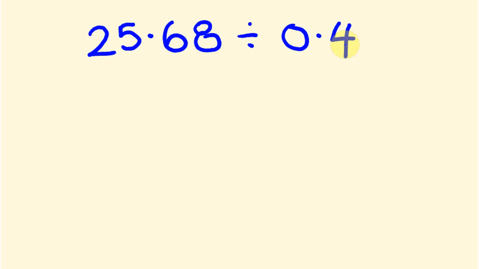Now when we do this, as I said it's fairly similar to normal division. In fact, I'm going to treat this initially like normal division, so I'm going to treat this like 2,568 divided by 4, and then we're going to deal with the decimal placing. It's going to end up with the same numbers if it was 2,568 divided by 4, it's just the decimal place is going to be in a different spot.